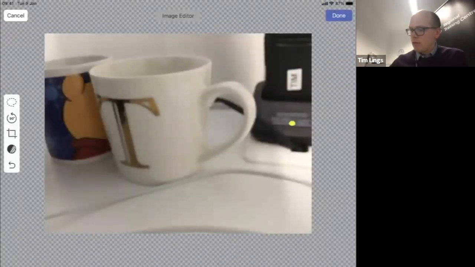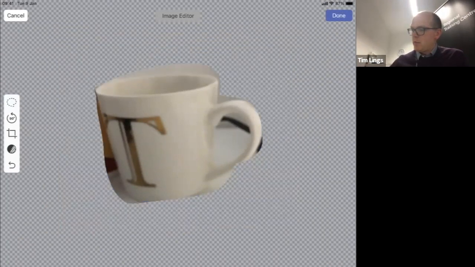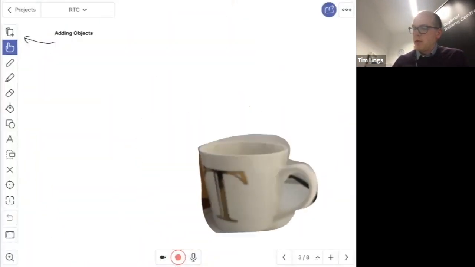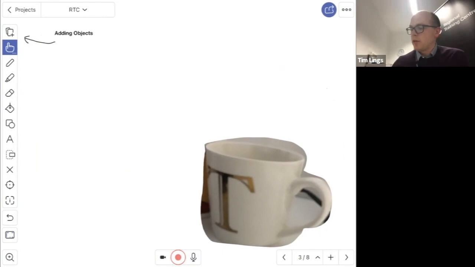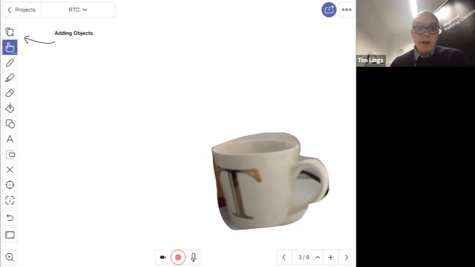I could then even draw around it. So I only want this little bit of the mug. Apply, boom, there we go. I've got an element I can just put on my slide straight away. So perhaps you can go around the classroom, there's a piece of work you want to share with the whole class, take a picture of it, and then you can just write all over it with everyone seeing it. That's really handy.